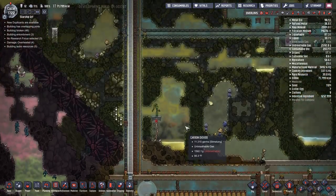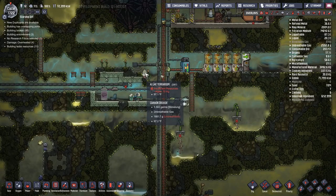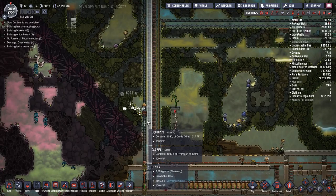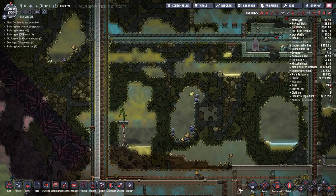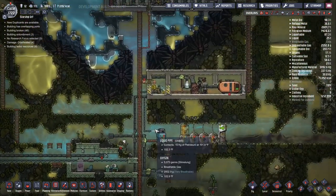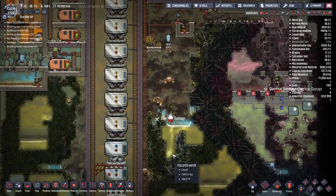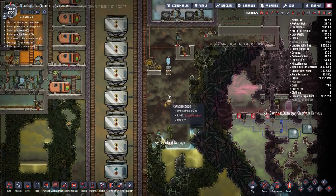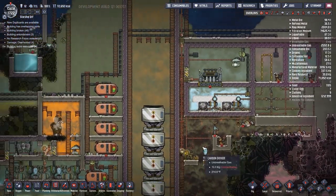Alright, they're already getting a bit more of the clay out of the way — good, good, good. Hopefully some algae gets delivered, because I thought I just got some algae but they must have taken it elsewhere. Little bits of algae and stuff I still need, because even with as little as I'm using, I'm not actually managing to keep it in stock much. They're just repairing that for reasons. Don't sleep in this jet suit — bloody hell, how many times do I have to tell people that?